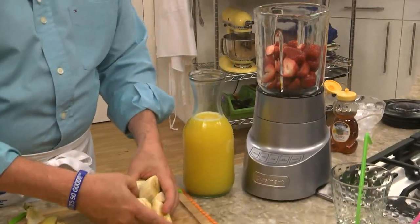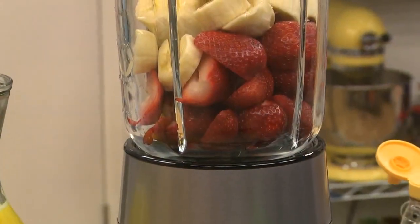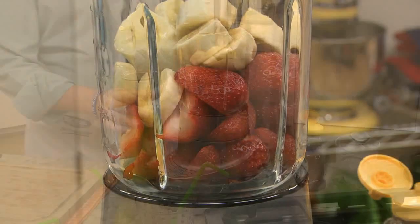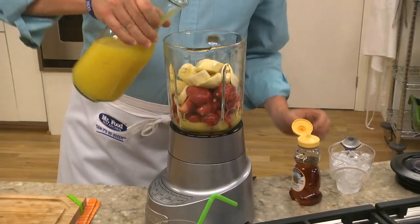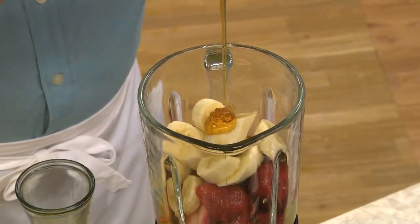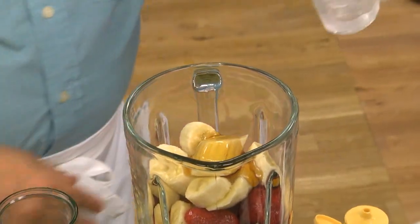All we do is toss some strawberries in a blender along with a cut-up banana. As for the strawberries, they can be fresh, or what we find even easier is to use frozen ones. Now to that, we add in about half a cup of orange juice, a bit of honey for some natural sweetness, and a good amount of ice.